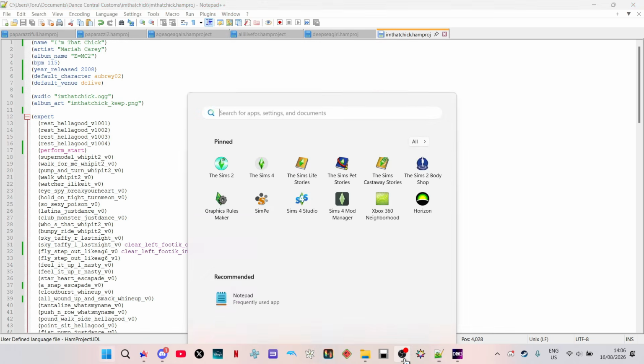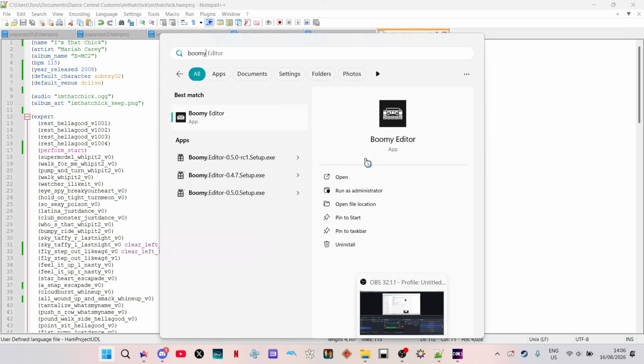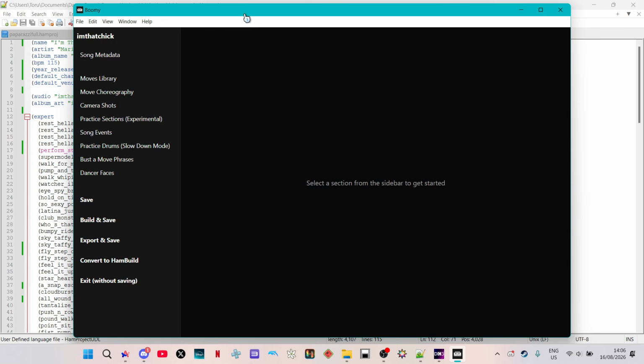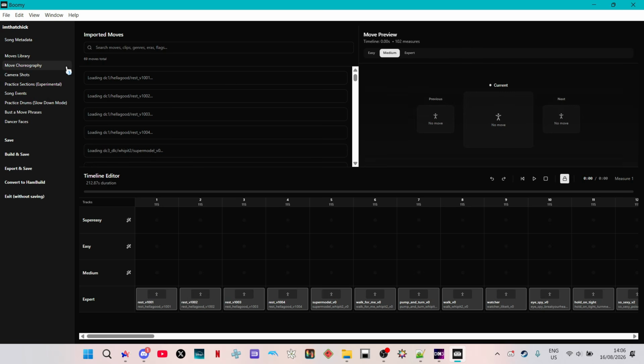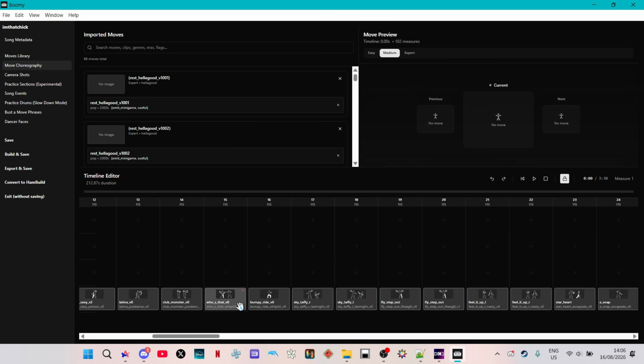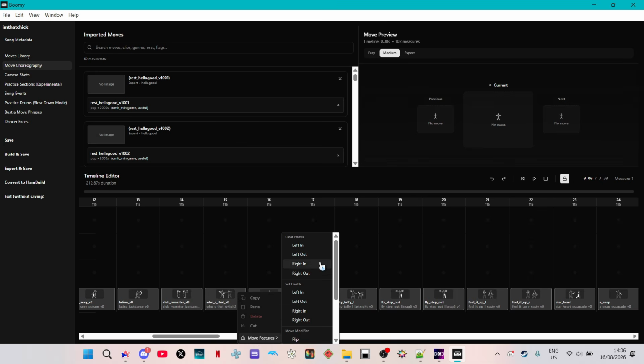Actually, I forgot to mention, Boomy recently did add in foot tick commands. But the catch is you would need to have hand built for them because Boomy can't actually do them. But you can right click and then do move features, and then do the same thing like I did last time: out before the move breaks, and then in where the move does break. There's all the other commands too. The explanations of them are in the hand build documentation. But yeah, that is pretty much how you make a custom.